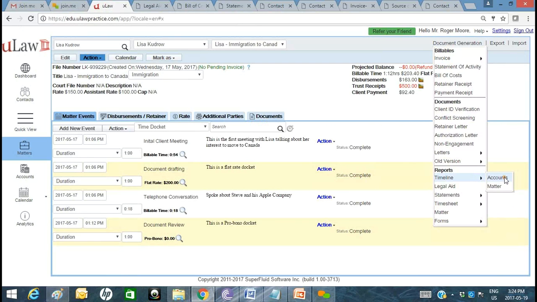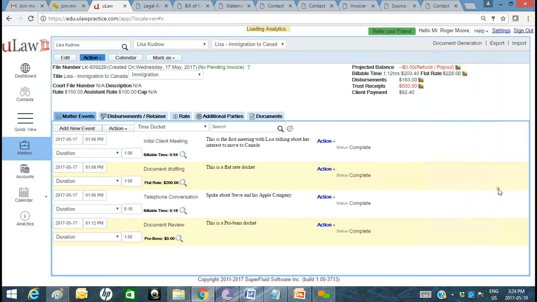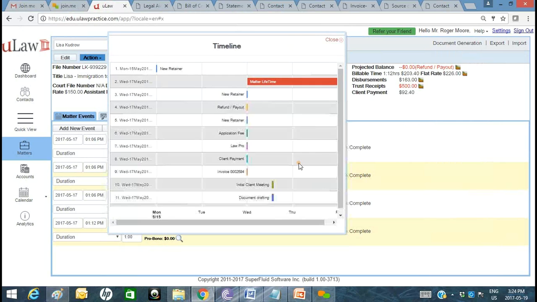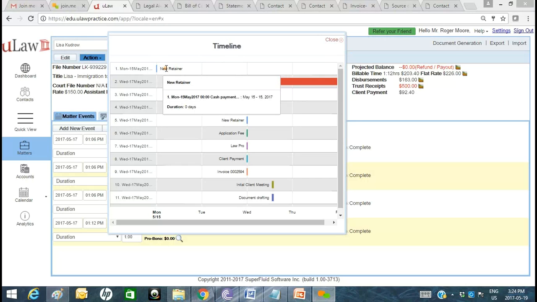A more recent addition where we're looking to fine-tune and tweak this is, again, this is almost a weekend report for you to understand the timeline that this matter has taken. If I were to generate that timeline report, this quickly illustrates where this all began. Obviously, if it's a quick and easy matter which just started yesterday and closed today, you're obviously not going to have much information here because it's going to be a quick graph. But really the starting point of it was the 15th of May when that retainer was received.